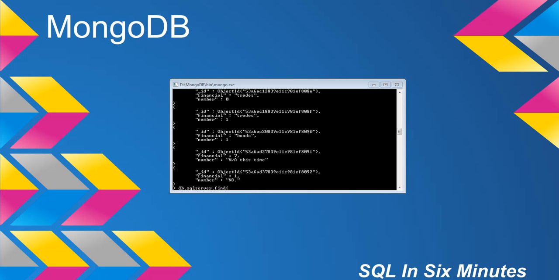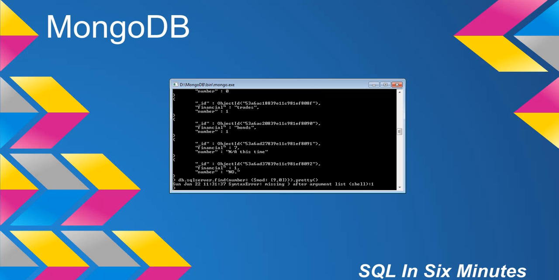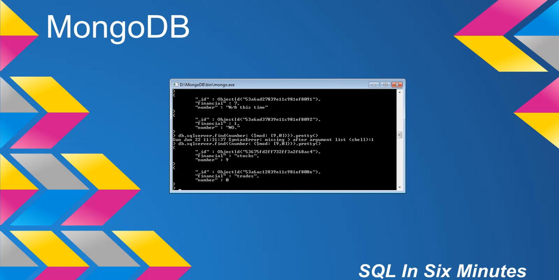So I'm going to find, and in this case, number is our numeric value. So we have number, and then we're going to look at the modulo operator, which we're going to open up a bracket. The modulo operator is $mod. And then we're going to say 9 is what we want it to be divisible by. So we want all the values that are divisible by 9 where the remainder is going to be 0. Okay, so that's the syntax. All right, and you'll see that we get 9 and we get 0.